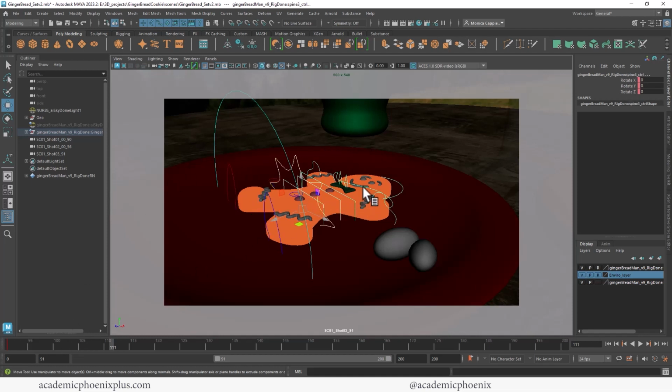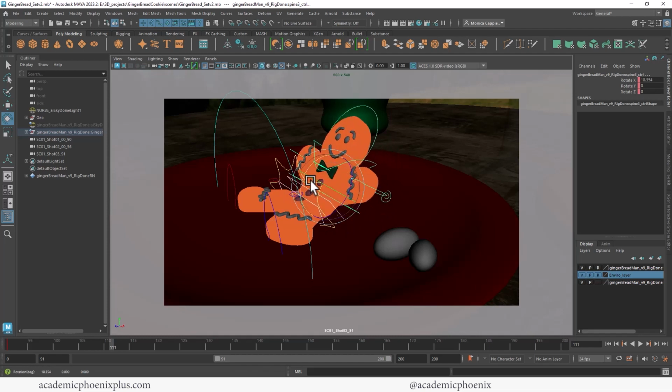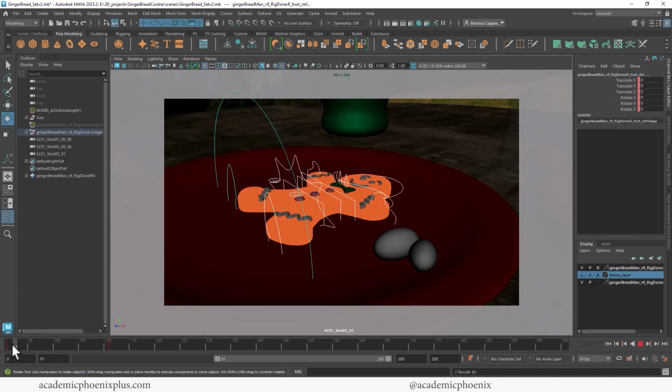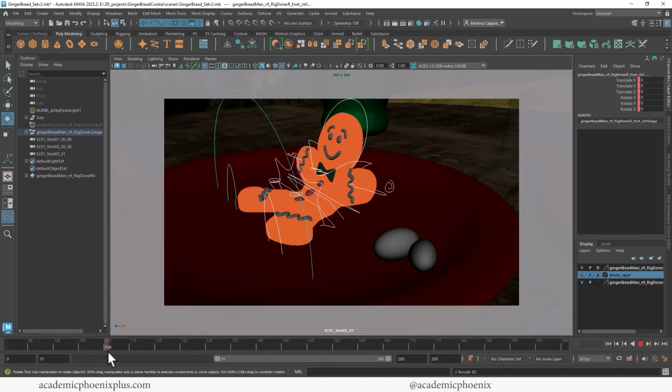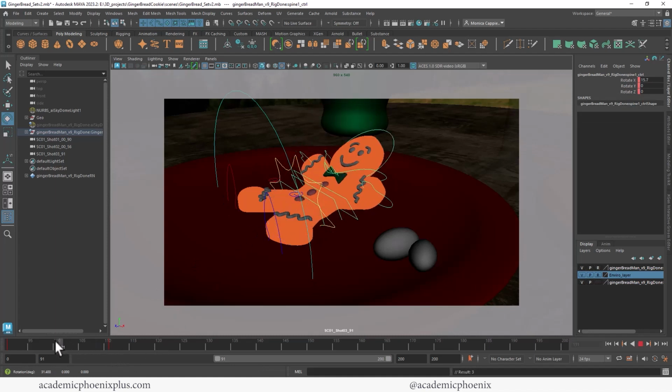So I'm going to grab these guys, which is the spine, kind of curl him up a little bit, curl him up a little bit more, maybe. And then again, you can select everything but the main one and then hit S. So the effect is going to be whoop. And let me see if I can curl this one a little bit more. There we go. So that's going to be whoop.